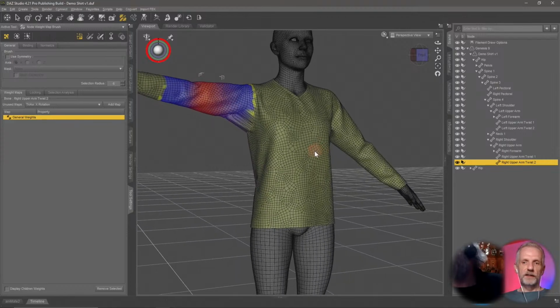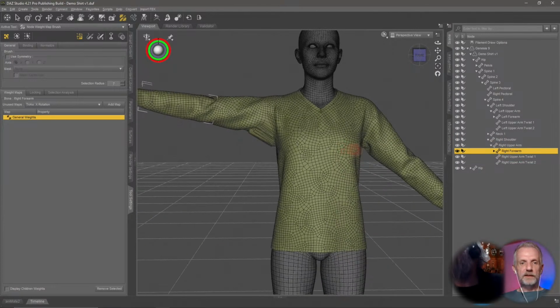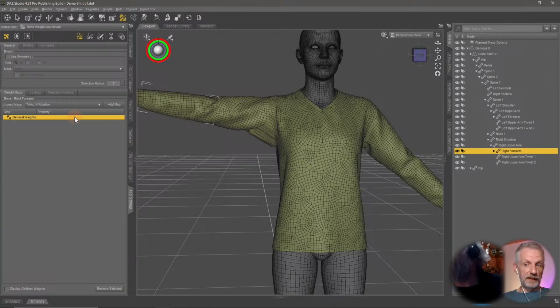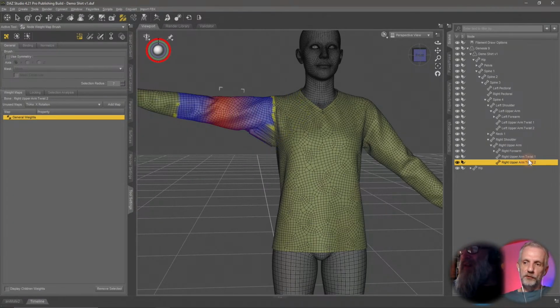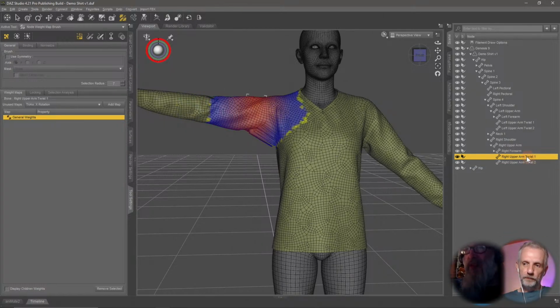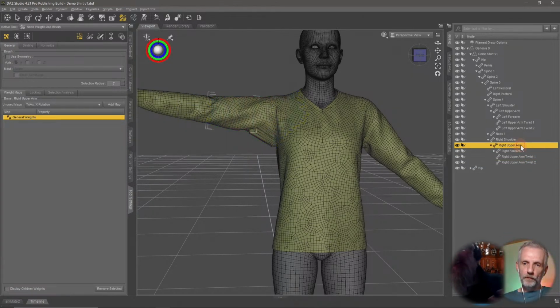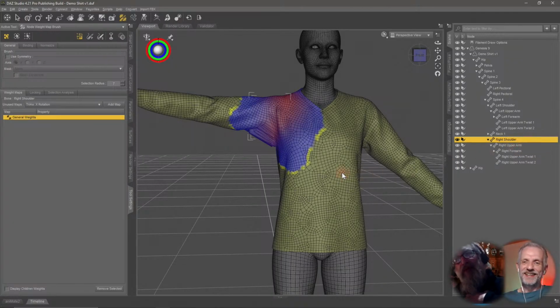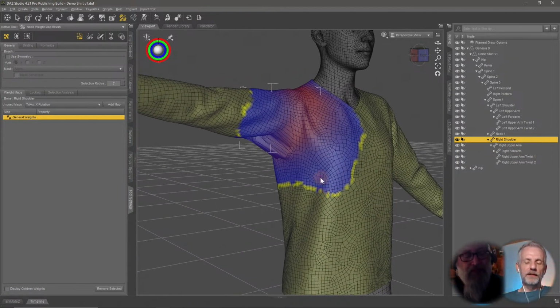Oh, so on the arms, that's actually interesting. The right forearm doesn't have any weight maps. It has a map, but it's set to 0. Yes, so that's different from Genesis 8, isn't it? Genesis 8 did have some kind of little bones underneath it, but it only had the one. They've separated them basically so you can have different weight maps for a twist rotate and a rotate up and down. Right. So these are two weight maps, and the weight map for one won't work for the other. So they had to split to have a couple of bones to do that. Right. Oh, that's how they did it.